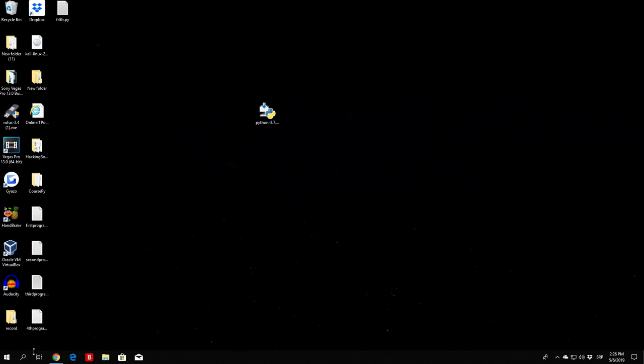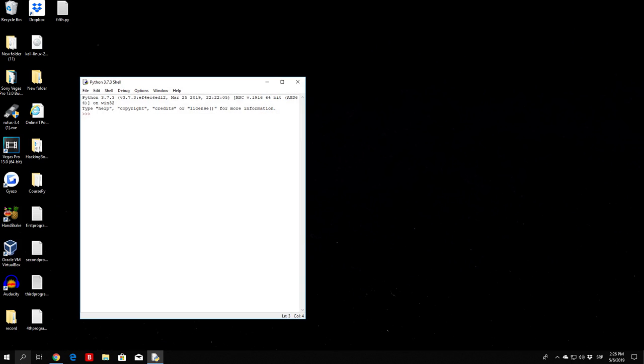So open up your IDLE right here. In order to import some library that you need, such as, basically all of your real programs will need some libraries. For example, the OS library, the sys library, subprocess library, socket library for networking, and so on. In order to import any of those, you can just type import, then a space, and then the name of the library itself. So let's, for example, import first the OS library.